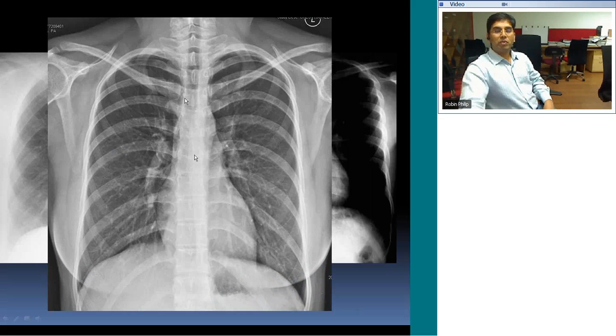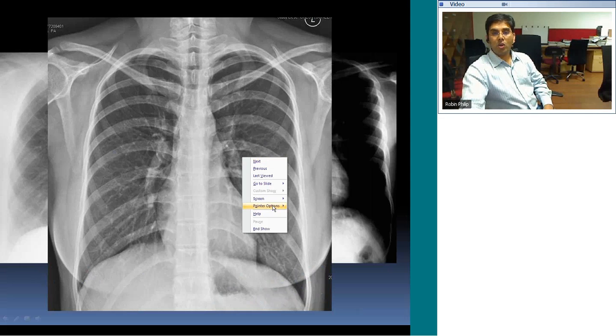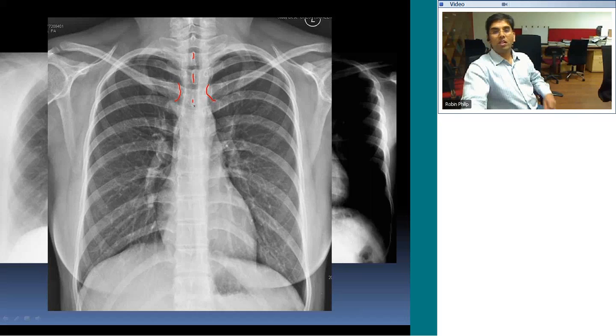If the patient is well centered, you can see this. I will use this highlighter. These are the transverse processes, and that's your medial end of the clavicle. They should be equidistant. Otherwise, if the patient is rotated, say right or left rotation, the cardiac size may look larger, spuriously large. Hence, the centering is very important. You have to make sure that the patient is in accurate position.